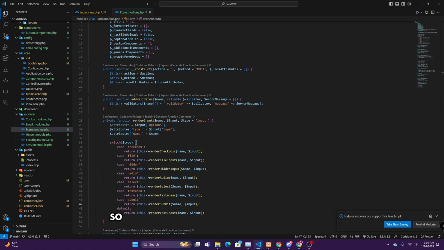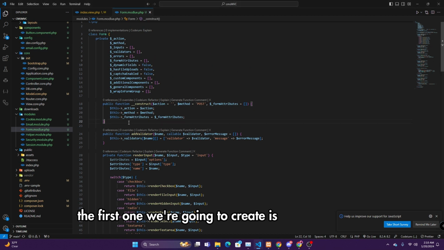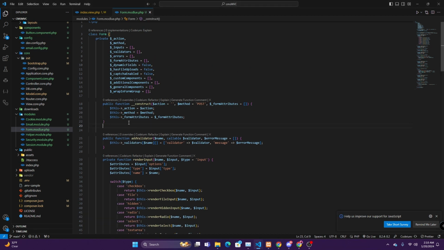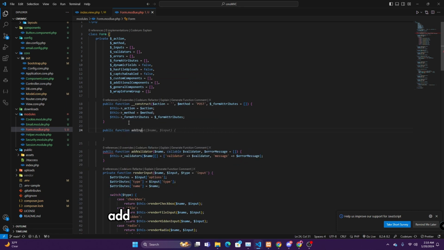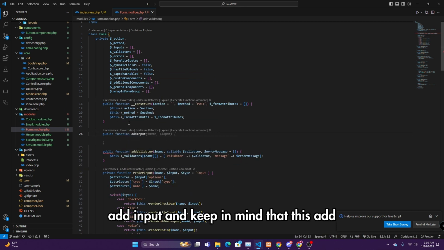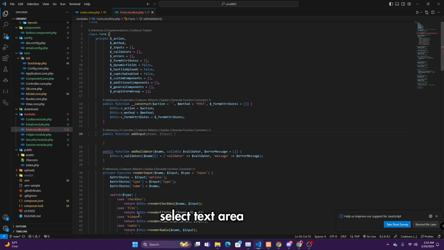Okay, so now it's time to actually start creating all the public functions. And there are going to be quite a few. The first one we're going to create is to add an input. So public function add input, and keep in mind that this add input will be used for select and all the different checkbox, file, hidden, radio, select, text area, submit.